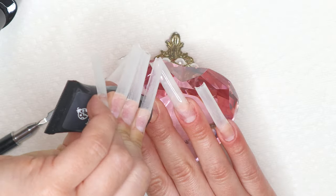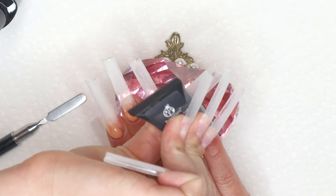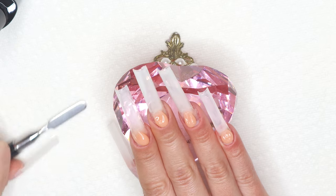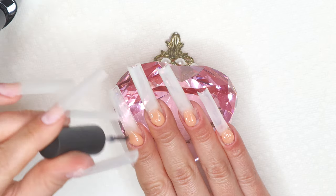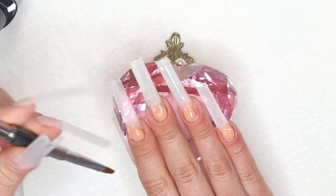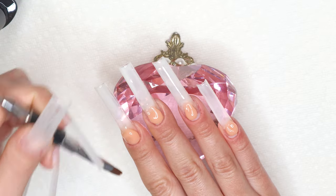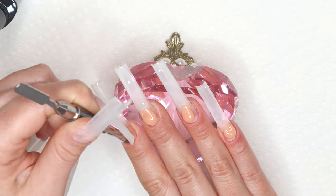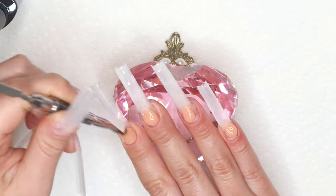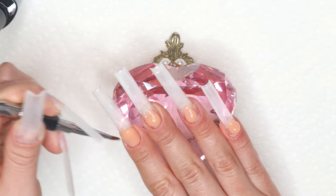Okay, now I'm gonna be taking that shade 104 and I'm applying a small bead of that onto each one of the nails up by the cuticle area. And I'm gonna be using the gel slip solution that they include in the kit. So you kind of just want to brush it over the poly gel a little bit. And this will help you move the poly gel around on the nails. Like I said, I'm gonna be doing an ombre. So I'm basically just gonna be fading this color down into the tip color that I applied.